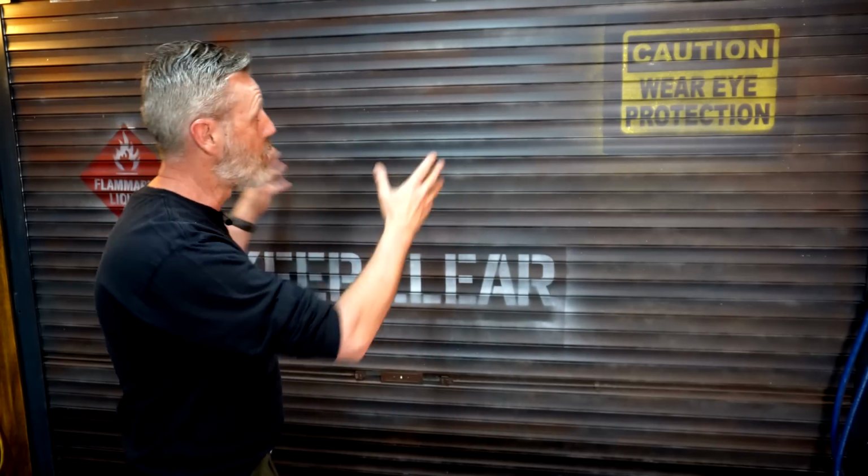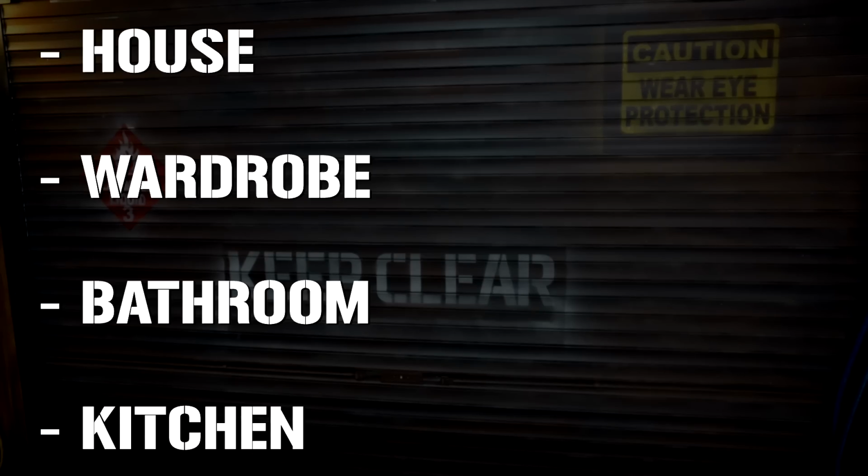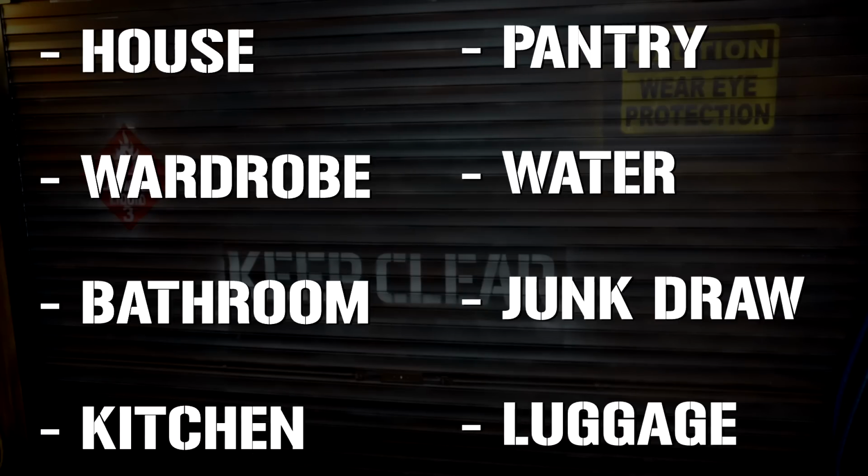Right now guys, bear with me, it will get a little bit more exciting than this wall coming up. I just want to go through those categories again. So I've got house, wardrobe, bathroom, kitchen, pantry, water, junk drawer, luggage. So that's it. 8 things is all you have to remember, and then there are a series of things in each of those categories.